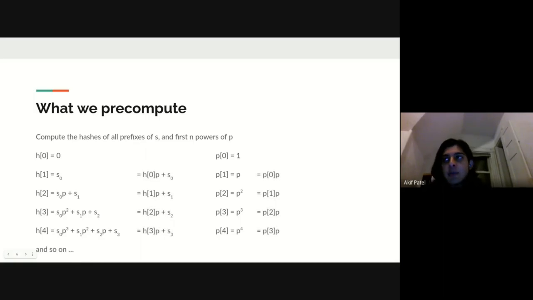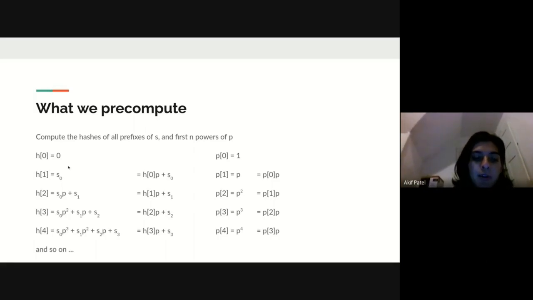And the trick here is that this can be computed in linear time, because each value in the array can be easily computed from the previous value in the array. The powers side is pretty obvious, because if you have P to the 2, it's just P to the 1 times P. You just keep on multiplying by P. The hash side is slightly less obvious, but not that bad. You take the previous value and multiply it by P to move all the powers up. So if this is P to the 1, P to the 0, multiplying by P gives you P squared and P. Then you add your final character times P to the 0, which is just 1. So you take the previous prefix hash, multiply it by P, and add your new character. And you just keep doing that. It's a simple for loop.